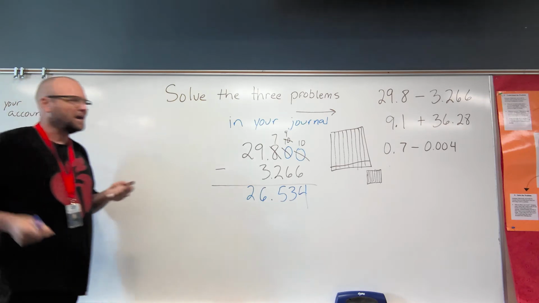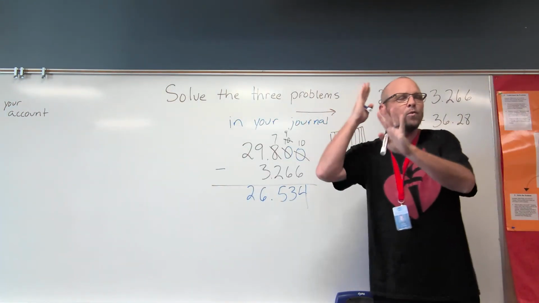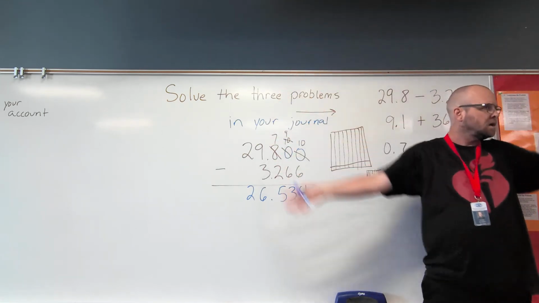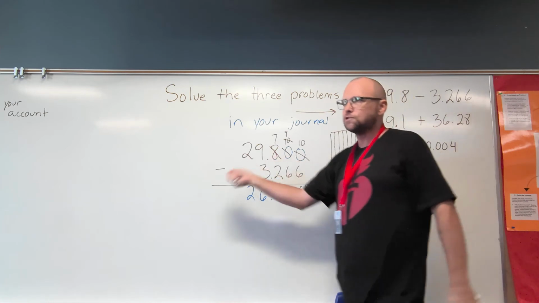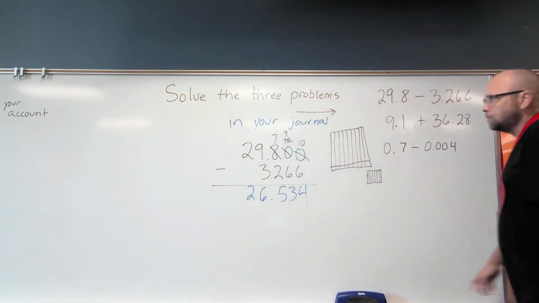I always like to estimate ahead of time, because if I line my numbers up wrong and I don't have my ones over my ones, then I'm going to get an answer that's crazy. And I need to see if it's close to my estimate. So that should be the first one.